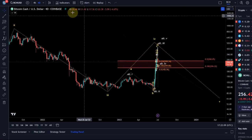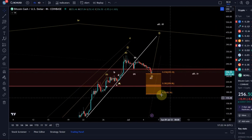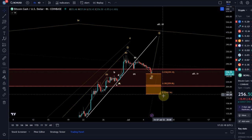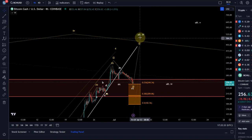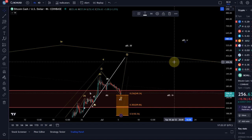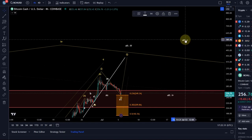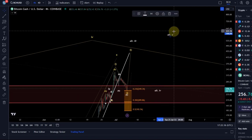First of all we can still look at the shorter time frame and say it still has a chance to go higher, as long as it's holding 182. If after the next high it can give us another four and another five, then at least we have five waves up and we can look for a pullback target for the larger wave two to come, because this would then count as a larger wave one.